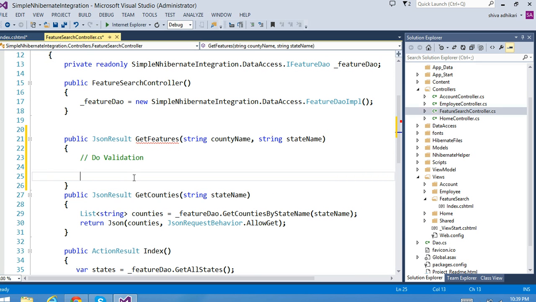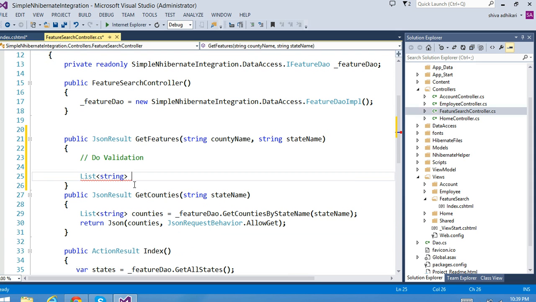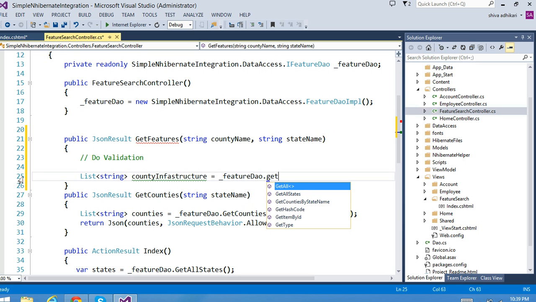The idea is that it has to return all distinct features from the county. Let's write a method that's going to return a string. Like I said, the features are basically all the infrastructure of the county. So let's say county infrastructure or something like that, and I'm going to ask the feature DAO to get counties of features, something like that.